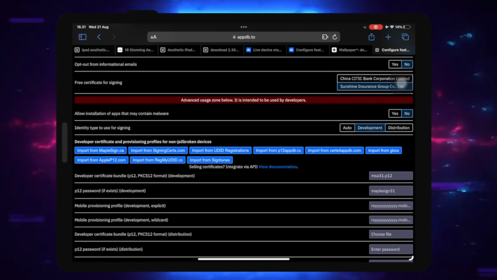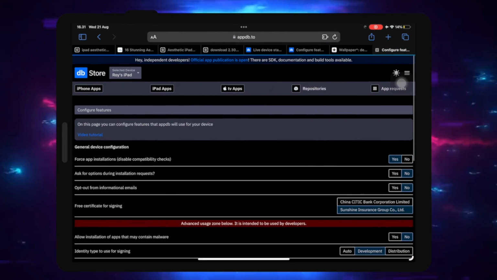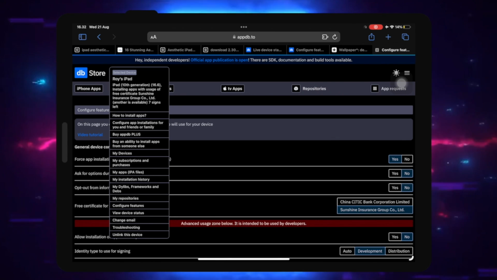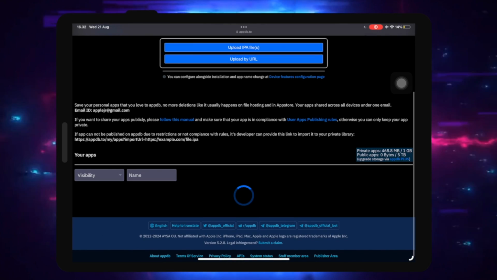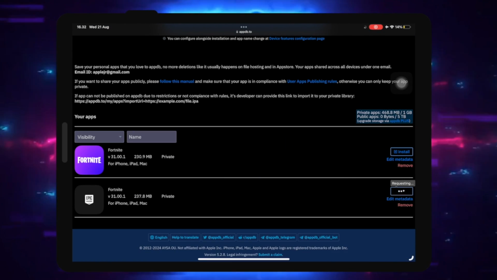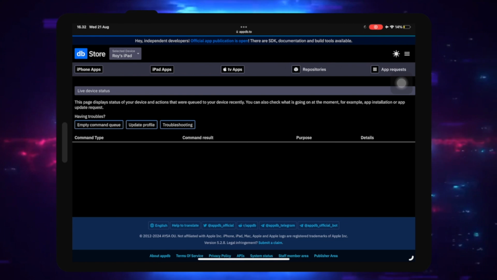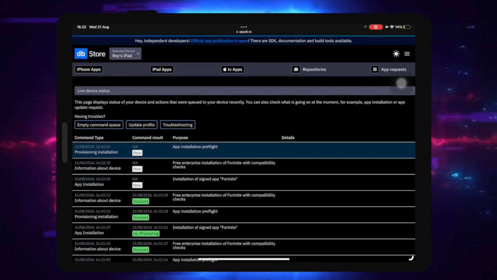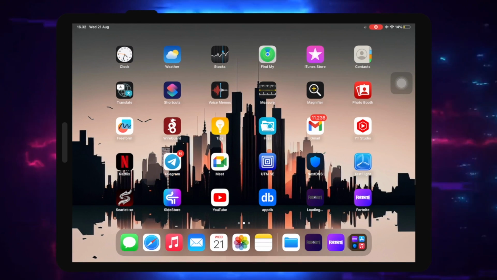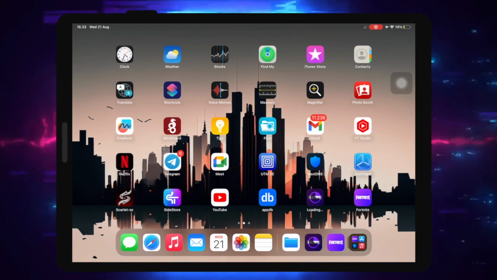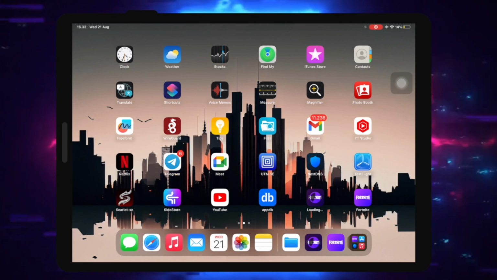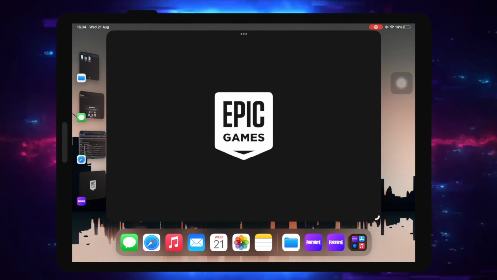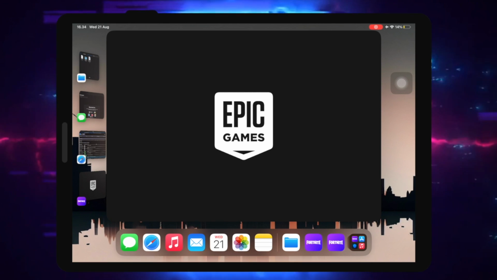After everything is finished, please try to reinstall Fortnite on the library page. Then select the type of Fortnite you want to install using the developer certificate. Click Install and wait until the download is complete. This process is the same as with the free certificate you used, only you replace the free certificate with the developer certificate you uploaded earlier. Not only can you install Fortnite, you can also install Fall Guys from Epic Games this way. After the download is complete, please run Fortnite and download the Fortnite patch.